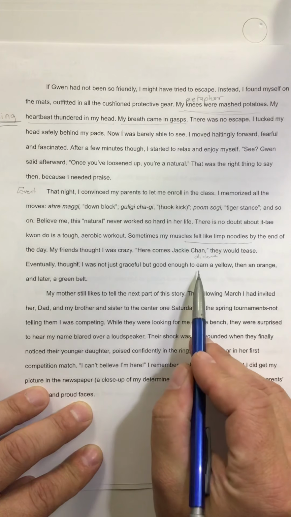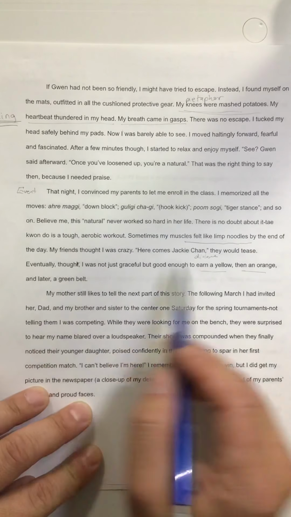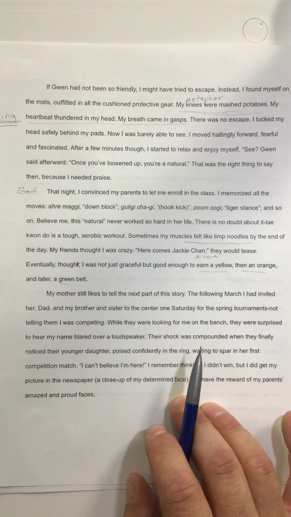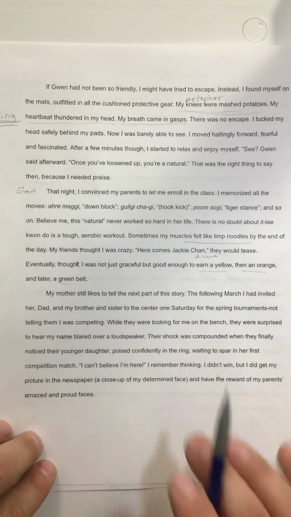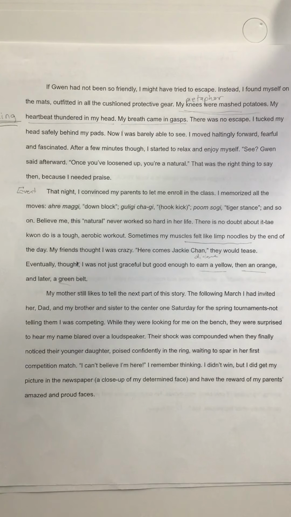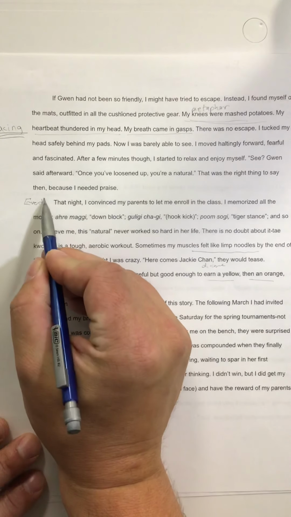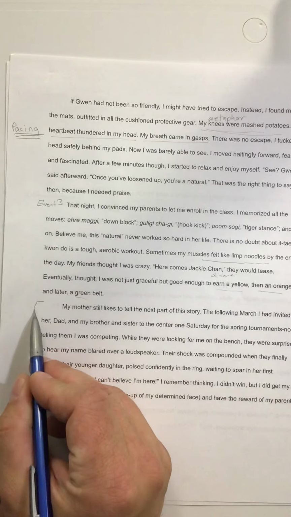We also get the fact that she spent a lot of time on this. If she got a yellow, an orange, or a green belt, she must have spent some time in the gym. So again, time is elapsing. So this isn't just about one specific time. This is an event that includes a long amount of time, right? So probably 9 months at least. All right, so as you guys are thinking about what you want to write about, know that it can span a certain amount of time, okay? Just like this essay does. So here's event, all right, so that was event 3, and here is event 4.